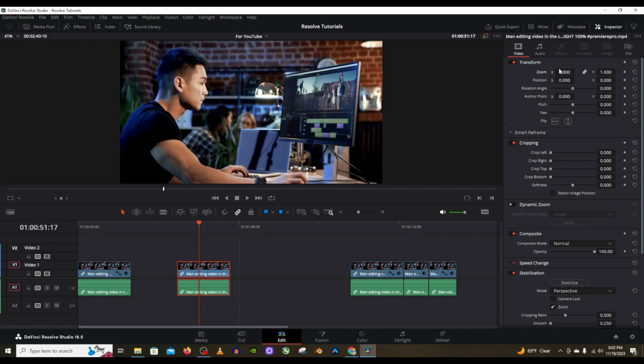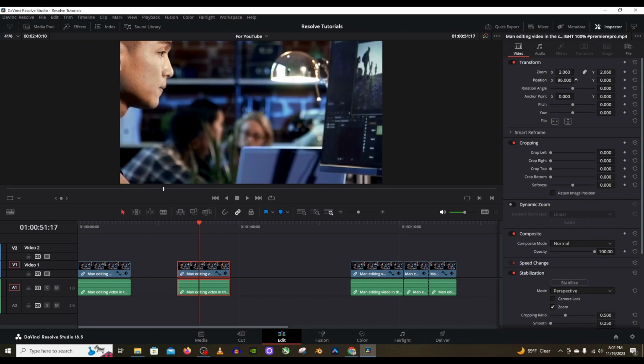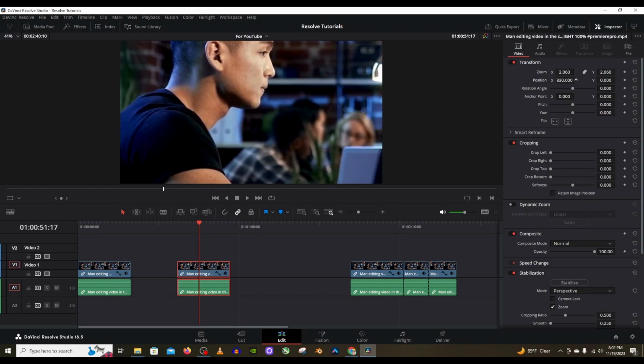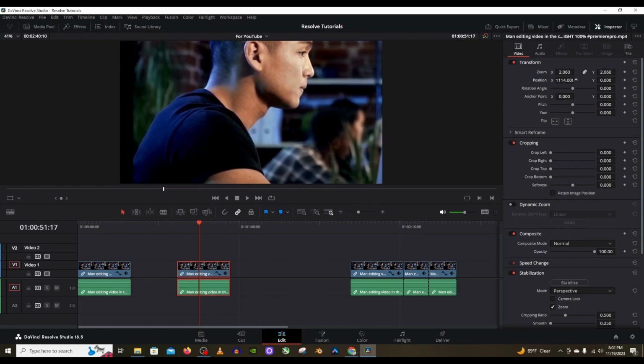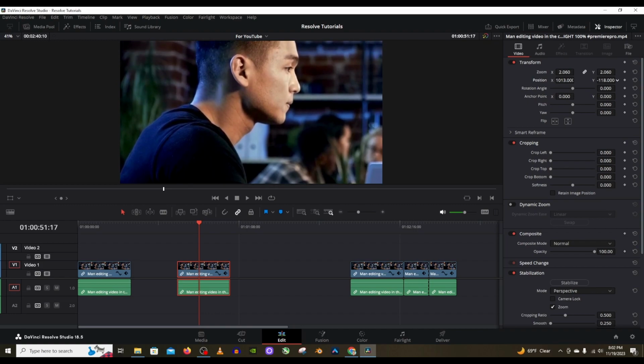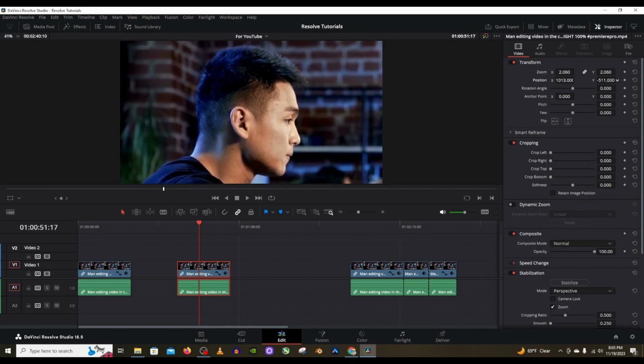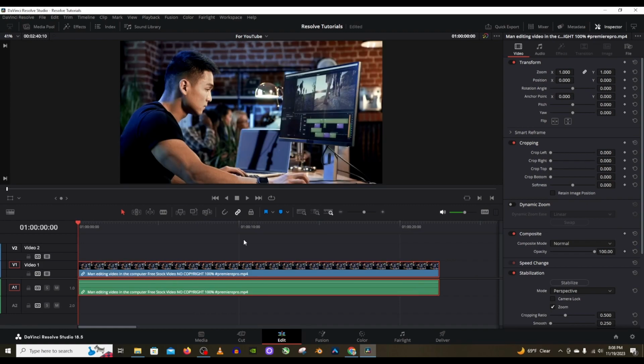And so what I did was I zoomed it in like you saw me do, all right? And then I just dragged the position X over to the right. I dragged my mouse over to the right. I clicked, held, and dragged. And I just got him in frame, made sure that there's no black on the left or right. And then I dragged my mouse to the left to go into the negatives on the y-axis so I can move the footage down, and now he's center. Okay, so that's how you do that. Really simple. All right, so let's do a recap.